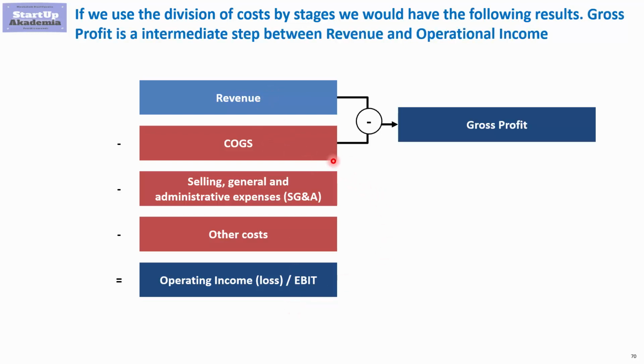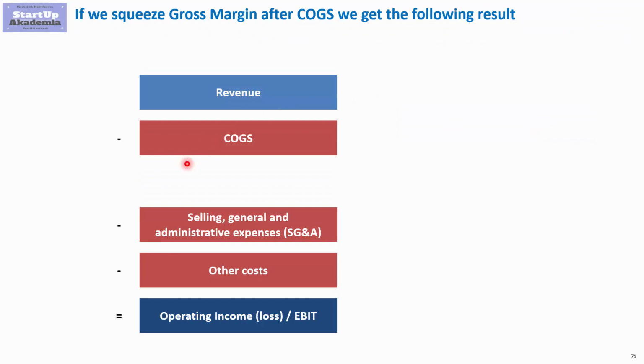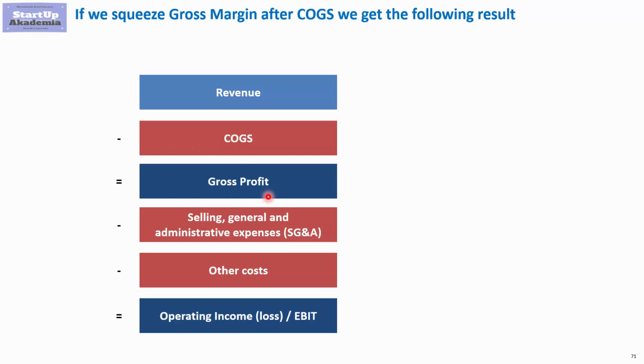This is the difference between the revenue and cost of goods sold. In other words, gross profit tells us how much profit we have generated when we deduct only the costs of buying or producing the products we are selling before we take into account all other costs. And in many cases, the gross profit as an intermediate step becomes a part of the profit and loss statement presented by the firms, and roughly looks like this. So we make a space between the COGS and the other expenses, and we put here the gross profit, which is, as we said, the difference between revenue and COGS.